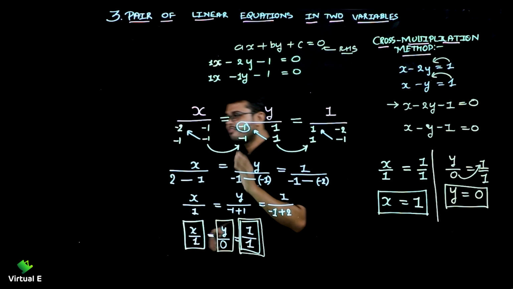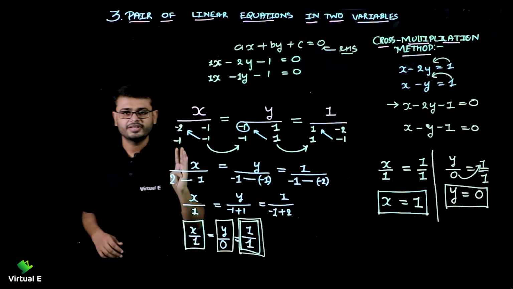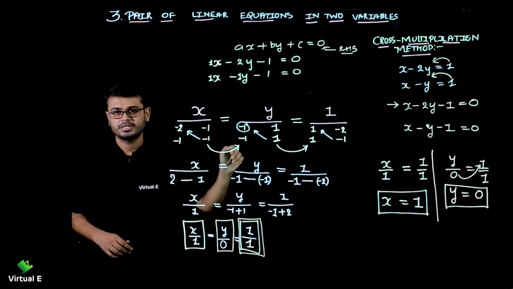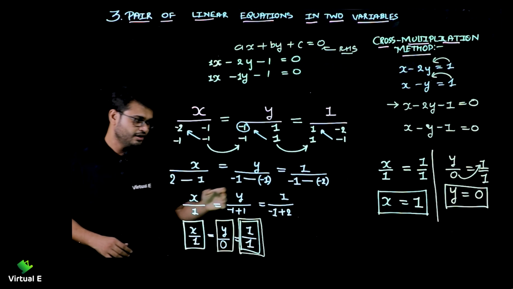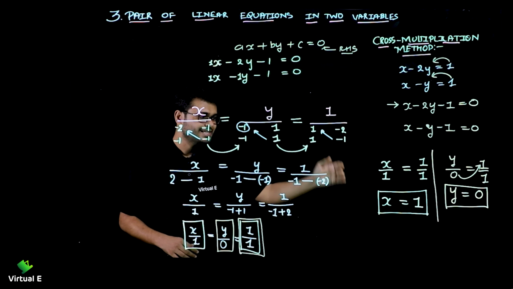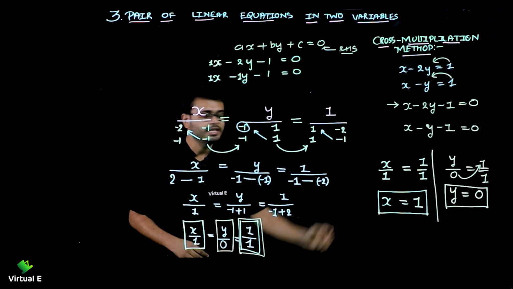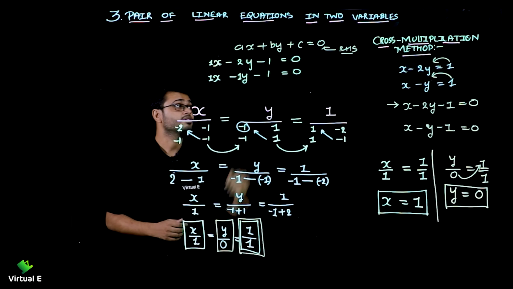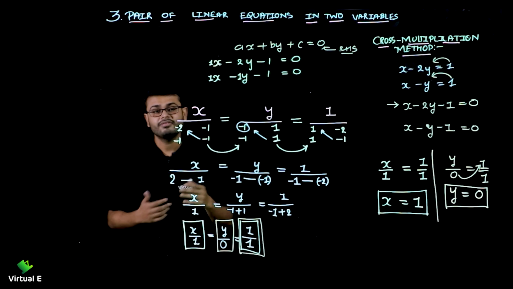So far we have discussed 4 methods, and in all 4 of them, if you have observed, we use same 2 equations. Regardless of method, our answer was always x is equal to 1 and y is equal to 0. So just let's discuss few steps of cross multiplication method, then we will wind it up.